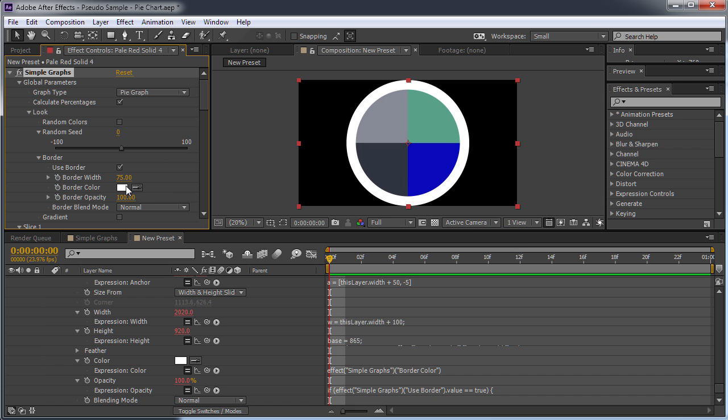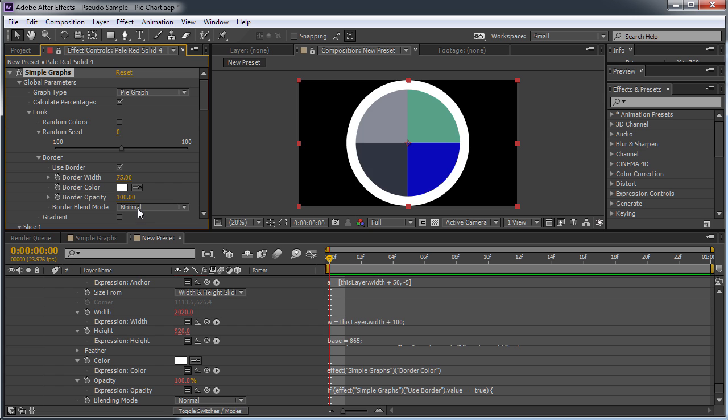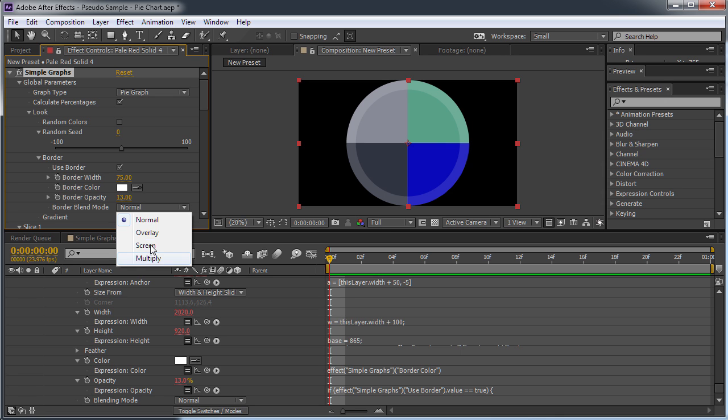All our controls are completely interactive. You can change the colors. You can change the opacity. All we have left now is the blending mode option. Now this is actually a fairly simple option to work with. The only thing that makes it a little bit weird is that here we are only giving the user 4 options: normal, overlay, screen, and multiply.